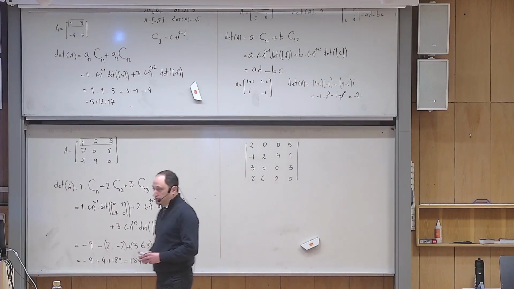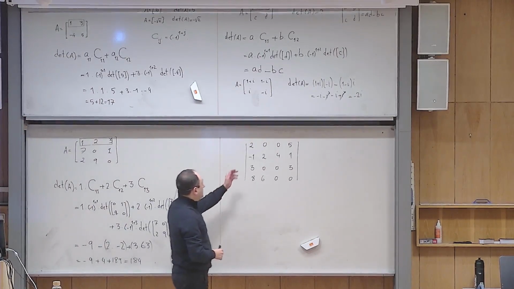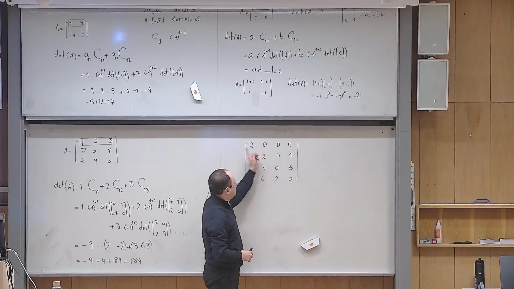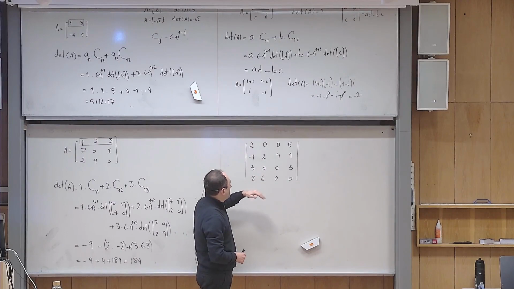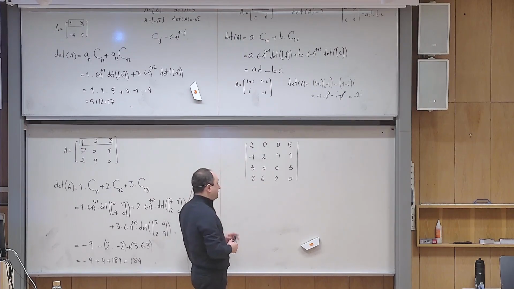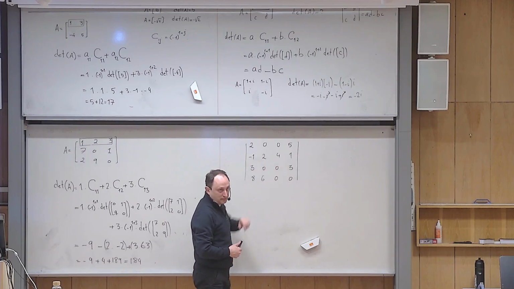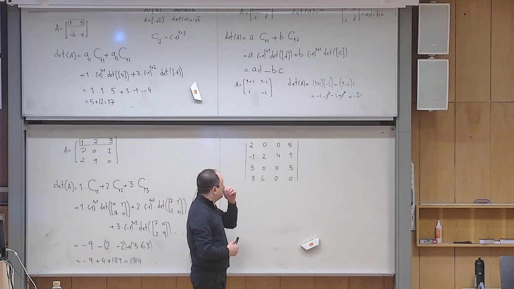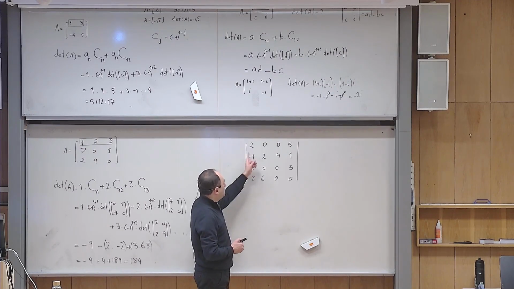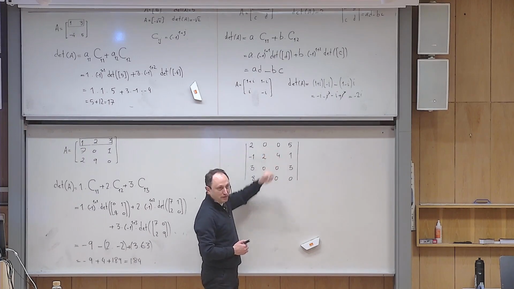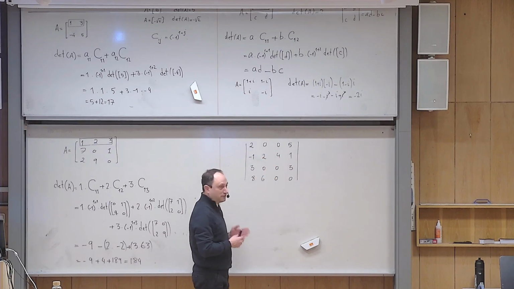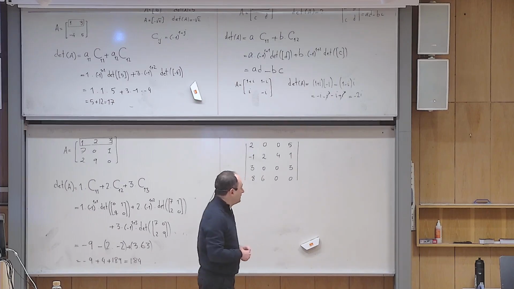Okay, we want to calculate this determinant. Of course, it's a good idea to start here. I think it's a little bit of a bad example from my side. I should have written this one first, because naturally you might start with the first row, because the definition starts with the first row. But then I want to say that it's not a good idea to start here. Yes? Why not pick the third column? Yeah, the third column is the best one. That's the reason that I did it. Maybe you start from here, you say that this is good because I have 2 zeros. But what Gustav mentioned is even better, because if I start here, I need only to calculate one of these calculations.